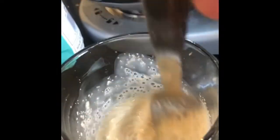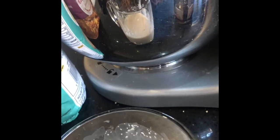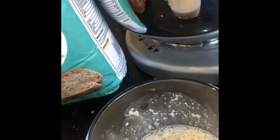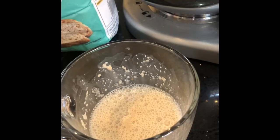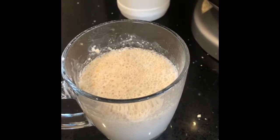Mix it really well and leave it. The water I use is just tap water, however it's warm water just to speed the process for me. Not hot, not boiling hot, because this will kill your yeast and it will not double its size. Okay, so we need 2 tablespoons of yeast, 1 sugar, white flour, wholemeal flour and salt. So I'll be back after this mixture is ready. See you.